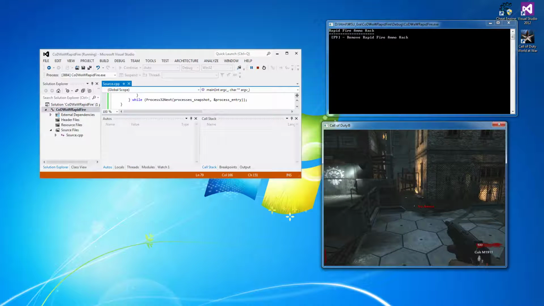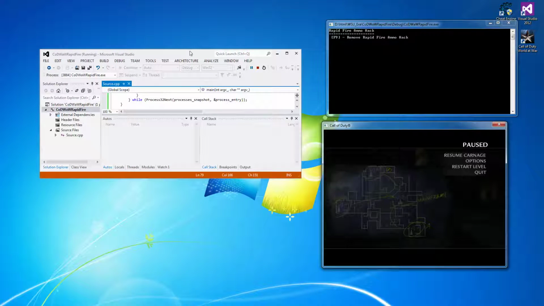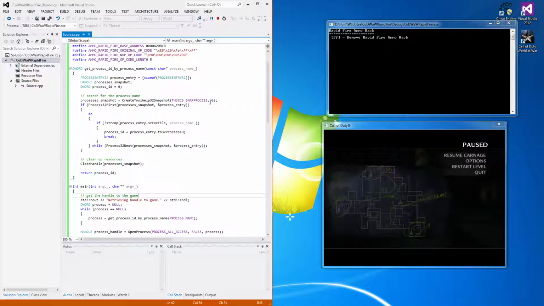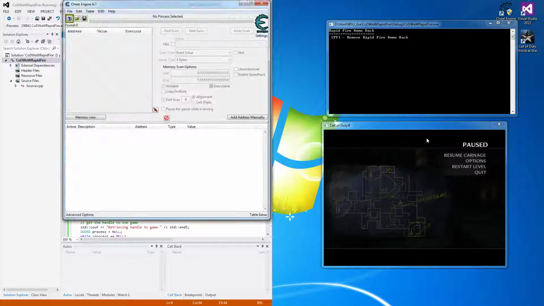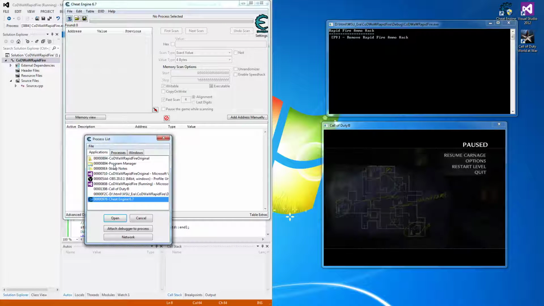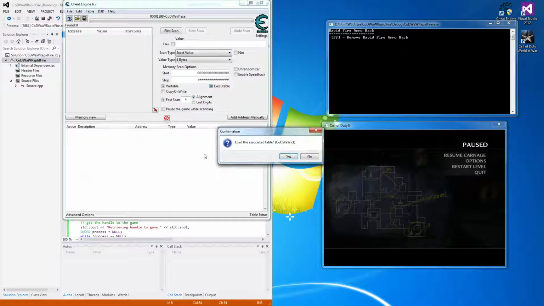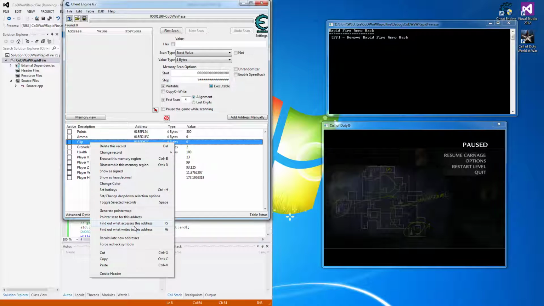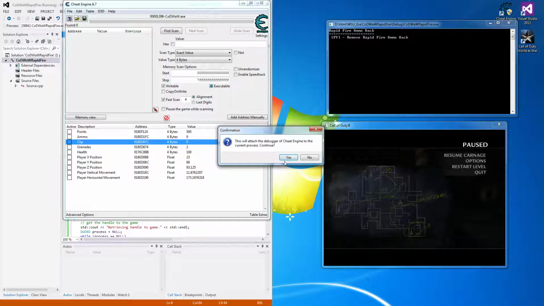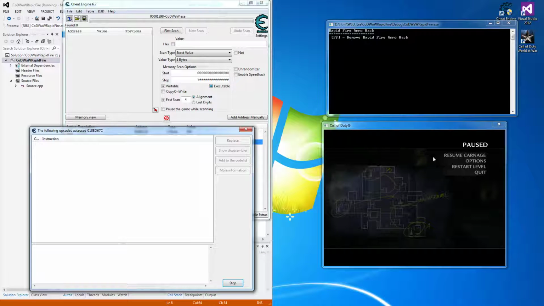That's about it. I do want to show you real fast how I got the opcodes. I realized I forgot to cover that. So open up Cheat Engine, attach Cheat Engine to the game, load the associated table, right click on clip, find out what accesses this address, click yes, resume the game.